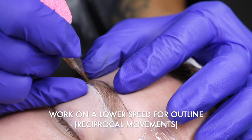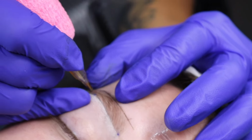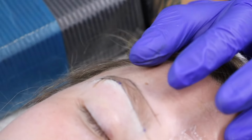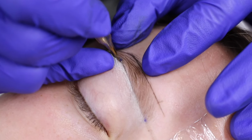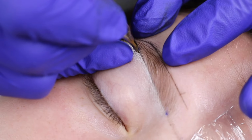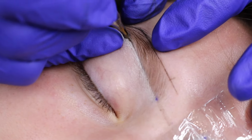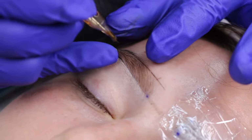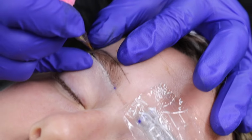My machine speed is at about 4.5 volts, and I'm really not penetrating the skin, my pressure is so light, because I want this line to be pretty light. I just want my outline to be a guide. I'm going really slow. So if my machine speed is slow, that means my hand speed has to be slow. So I'm getting the baseline and I'm trying not to ruin the top outline. So my 3-point stretch is above that top outline and with my pinky below it.